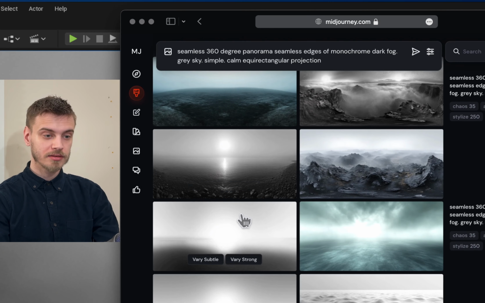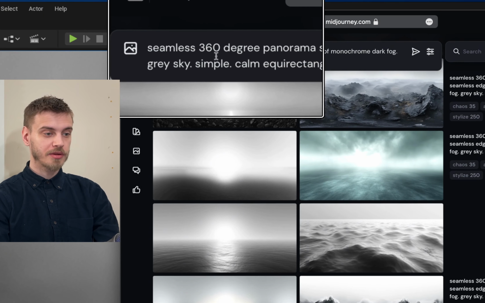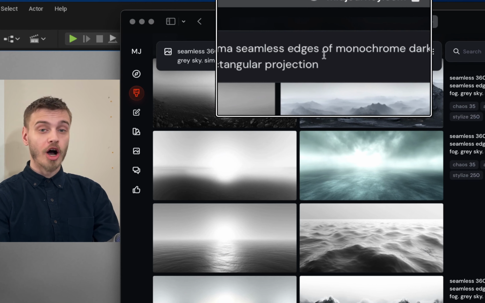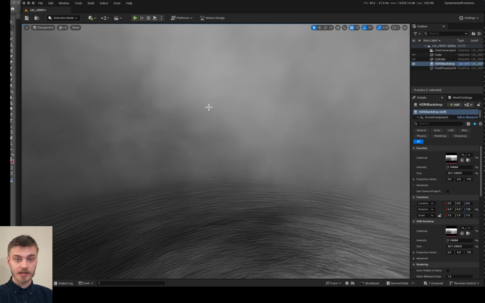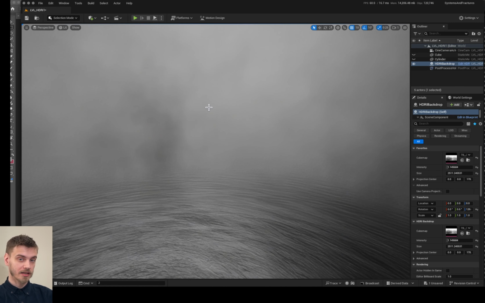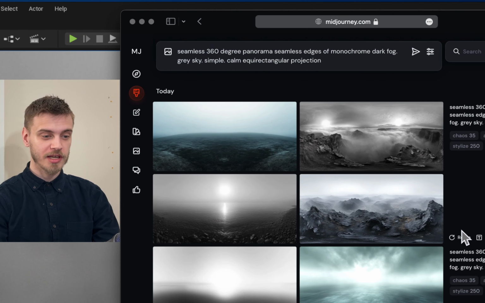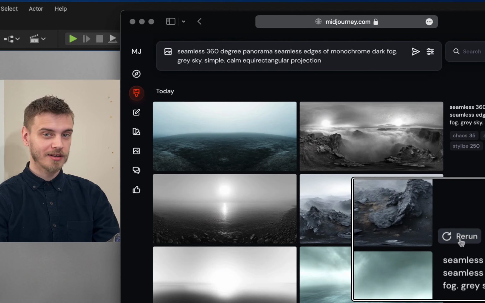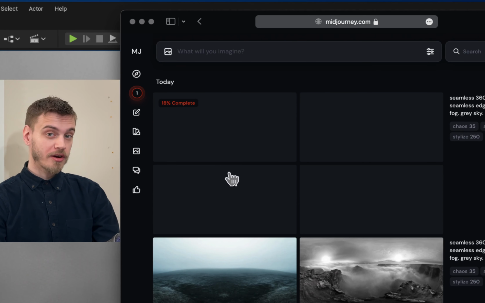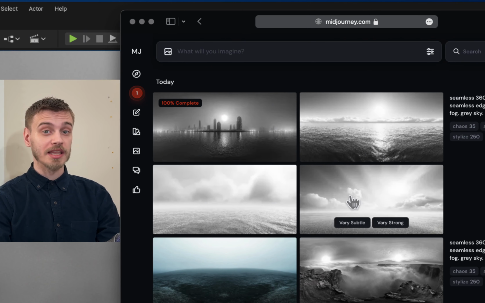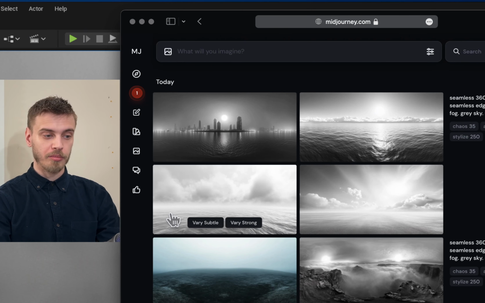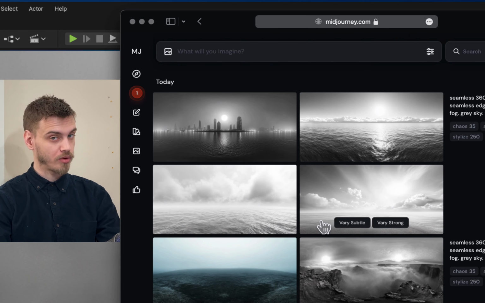They should look like this. So try to do seamless 360 degree panorama of whatever you want it to be. We use HDRIs to light our scene with a more realistic setting. One great feature about MidJourney is the rerun button. So we're going to create a new HDRI from scratch, and then I'll show you how to process it. Again, you're just using this to light your scene, so the bottom half of the image is less important, as it won't be seen as much.